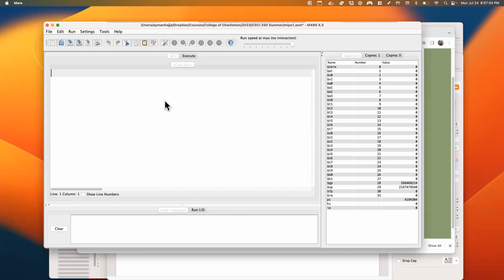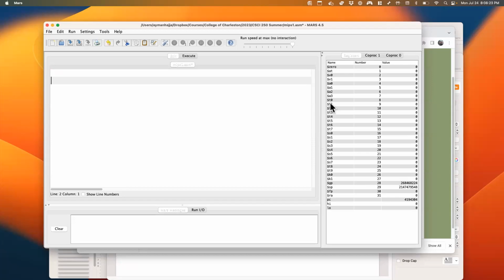So let me ask you how to write code to do something specific. First of all, can you tell me what the value of T0 is by looking at this? What's the value of T0? 8.